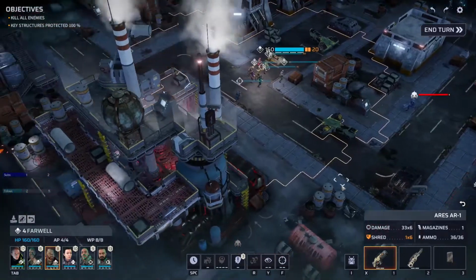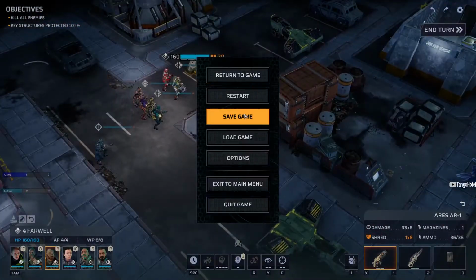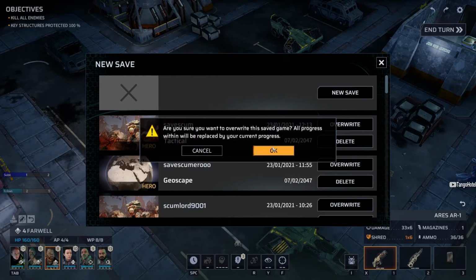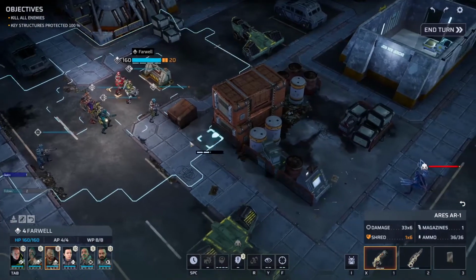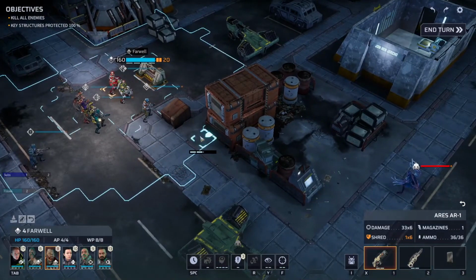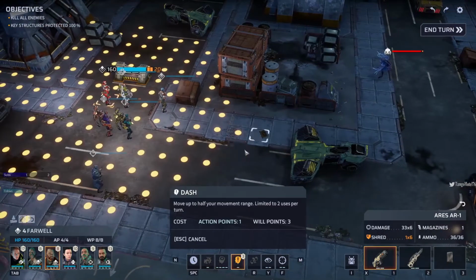Wow, this map is small. Whoa. Okay, so we're going to do a little bit of save scum here. Let's send Farwell up to the stove. Tell that sumbitch to bring home some Faygo. How about that? How about them apples? He's only got 8 will, too.